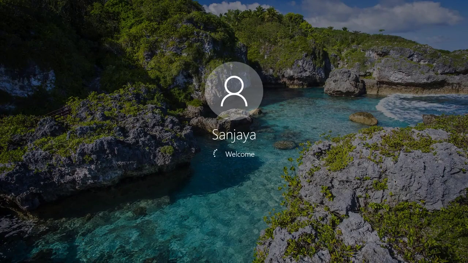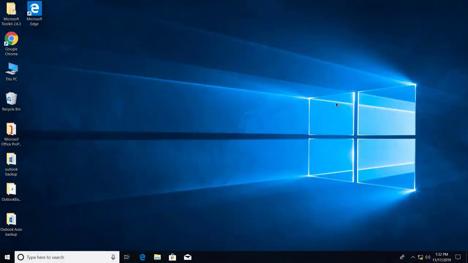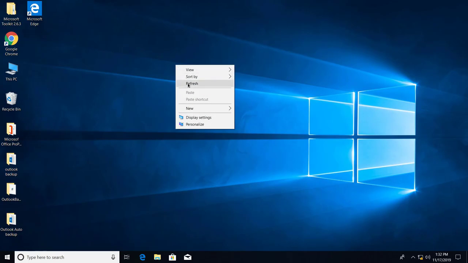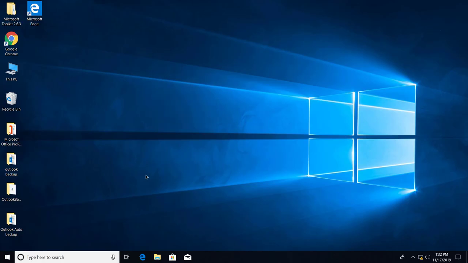Now to load Windows 10 by default, just remove the USB disk from your computer or change the boot priority from the BIOS menu. I just removed the pen drive from my computer. As you can see, Windows is loading. Waiting for some time, we can see the user is signing in without requiring a password. It's because the password for the user is cleared. We can see the desktop. If you want to create a new password for the user, you can do it from user account settings in the control panel.